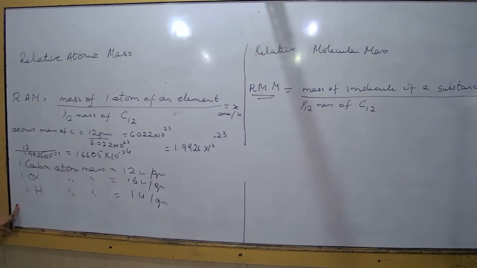This one. I'll come to it again. Pay attention, first of all, relative atomic mass. I told you why it's called relative, because it is with respect to a particular element, which is taken as a standard. Why do we have to do that? Because we cannot find out the weight of one atom on its own. We have to find it out in comparison to something else. And what is the something else? The standard. The standard was taken to be carbon. Why carbon? Because carbon gave us positive whole numbers. We tried with oxygen, we were getting fractions.